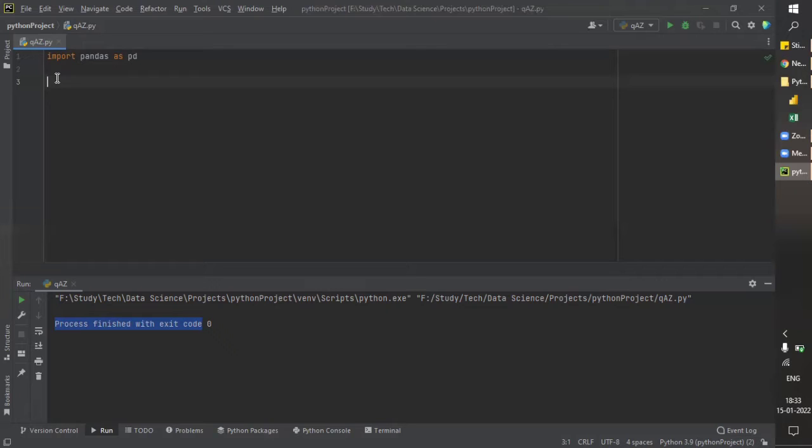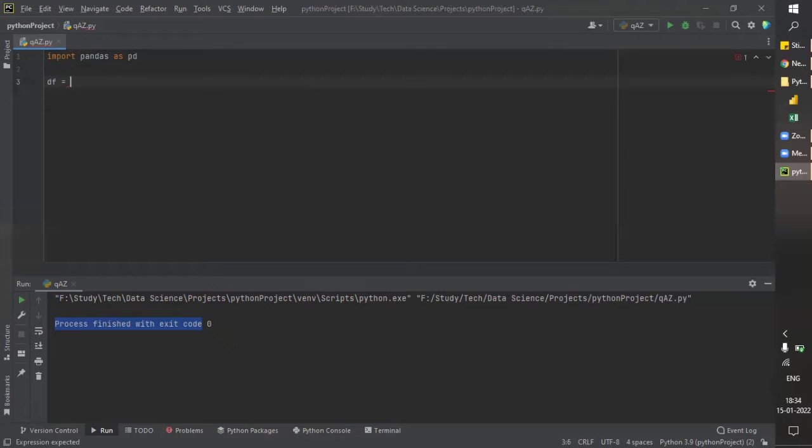I believe the variable concept is clear. If not, a variable is a name that reserves a space in the system for that particular data to be stored. So my variable should be df equals.